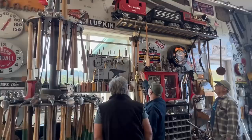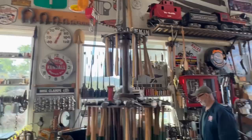Hey Tom, what's in your pocket, bud? What's in your pocket? We gotta check the pockets on the way out.